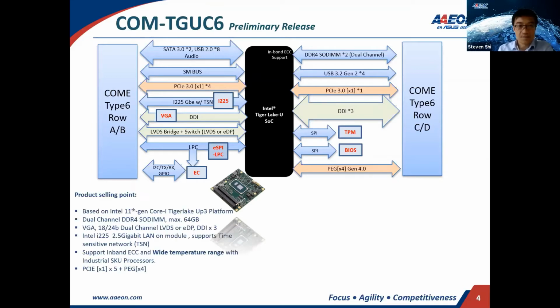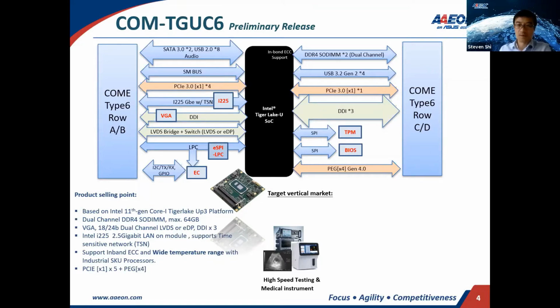For the product selling point, I just introduced it, and I still would like to highlight the inband ECC from the platform and also the wide temperature range support from industrial grade. So it can be used for applications which require high data integrity and a more severe industrial environment. So for the target market, we think many in the audience may doubt it because market demand is not that high at this moment.